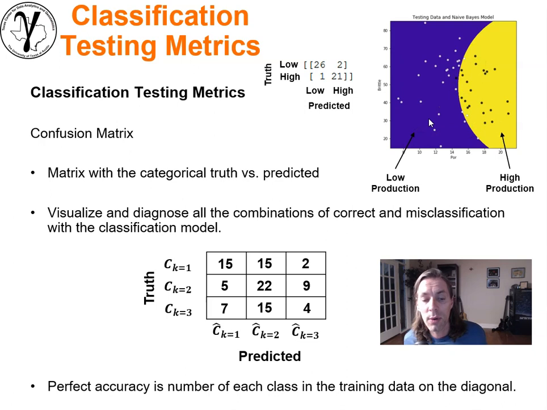What we can see overall is this matrix right here: 26 correct lows, 21 correct high production. We had one case where we predicted low production but in fact the truth was high production, and we had two cases where we predicted high and it was low production. Those are those examples right here—these are values that are in fact the truth is low but our model would have predicted high. That's the two, and one right here which is in fact high but we would have predicted it being low.